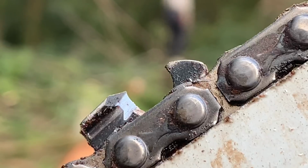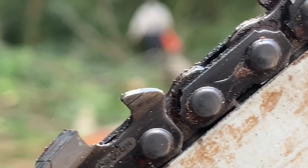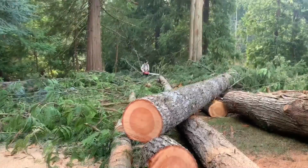Okay, so there's our ground chain. And look at the rakers. They've not been touched, friends. You're about to see something pretty special in my mind.